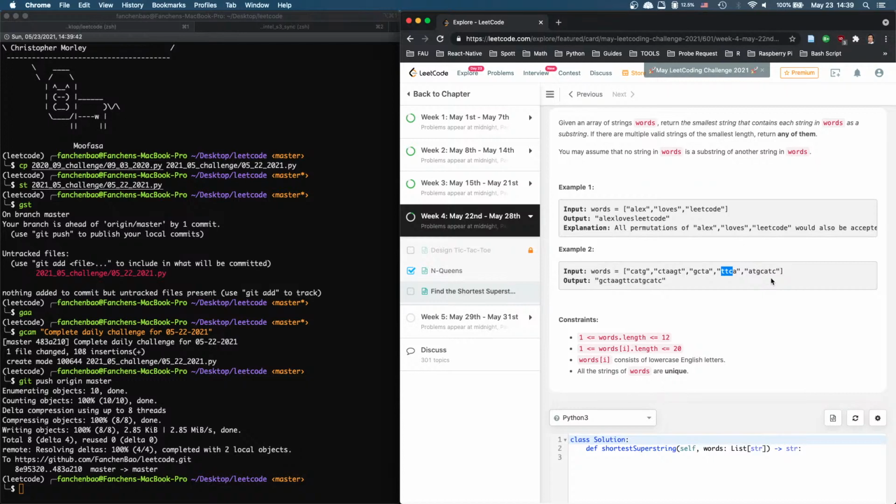Okay, so we take any one. Let's just say we take the CATG CATC. So this one, CATG with CATG with this. So we match these two. So we pop this one out. This could be done using a priority queue. All right, so we pop this one out. So now what we're going to do is to match CATG CATC with the remaining values. So we have to also record who the remaining values are.